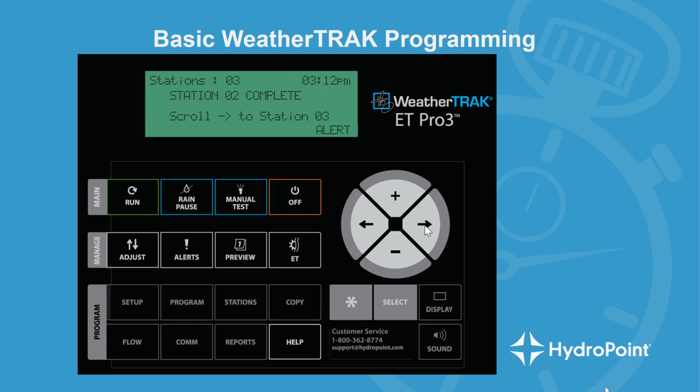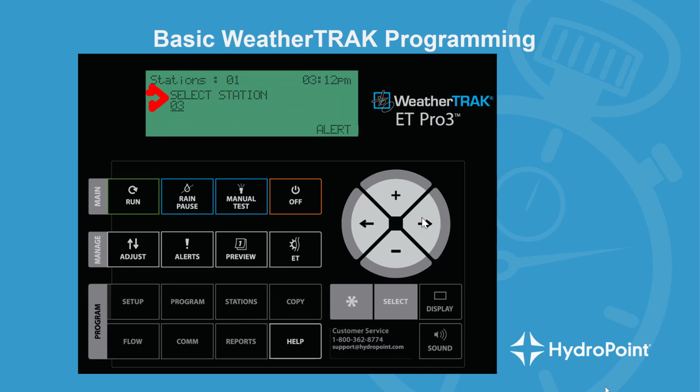Now we need to go through the process of going station by station and setting up each station's runtime individually for whatever that station may need. As an advanced tip, when you're on this Select Station screen, you can advance through the stations very quickly to find the station you're looking for, so you don't have to scroll through every screen on every station to advance the stations. Also, we have the copy button that allows for quicker programming. If you want to copy the station program from one station to another, you can do that, or you can copy the station program from one station to all stations. This can greatly speed up the programming process.